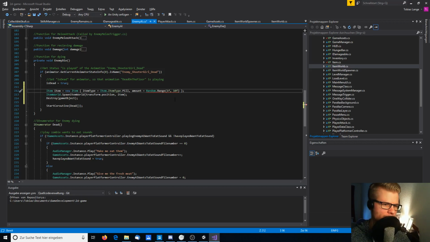Random range. Then I have to convert it to an int. Oh damn it, I don't remember the syntax for converting this to an int. But guys, please excuse me for one minute. I'm back in one minute.